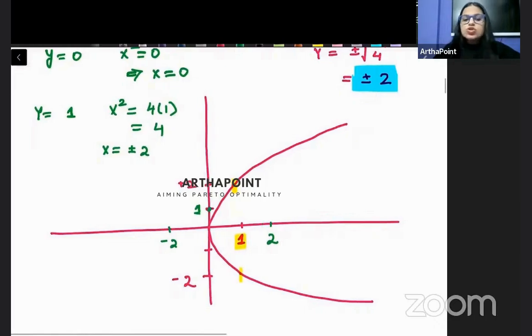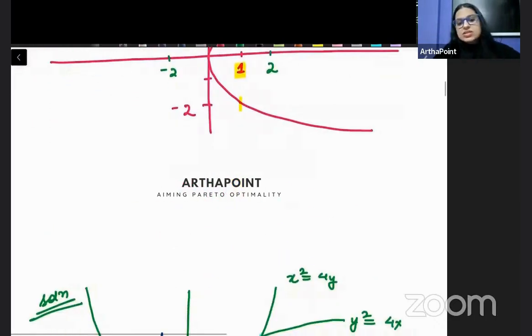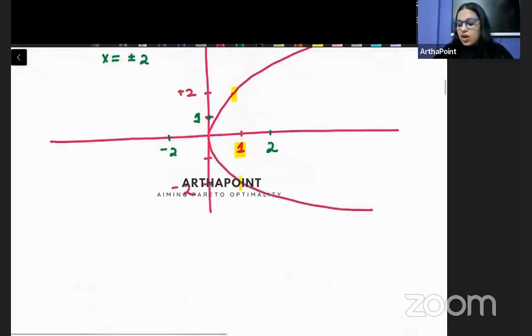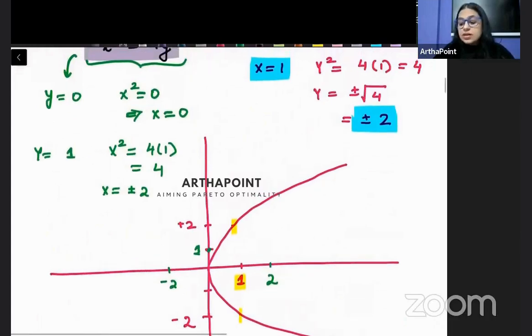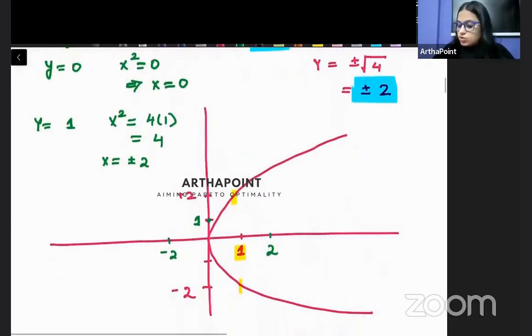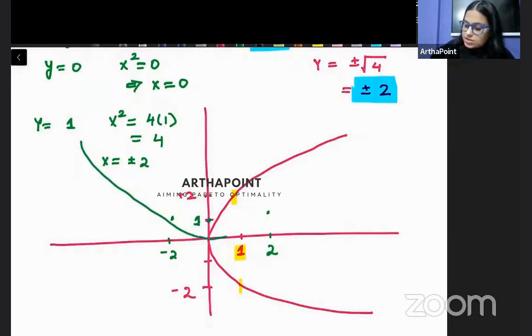Clear ho ye baat? So beta, what is happening in this case is you should first try to see how you can get these parabolas. तो जब x की वैल्यू -2 है तो भी y 1 है और x की वैल्यू 2 है तो भी y 1 है. So now when you derive this, you will get something like this. ऐसा एक parabola आपको मिल जाएगा. Now the question is asking find area between the curves. That means you need to find this area. This is the area that you have to find.